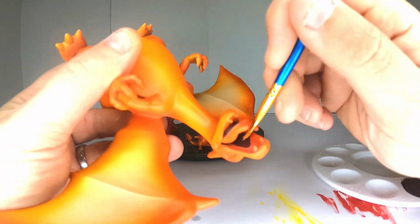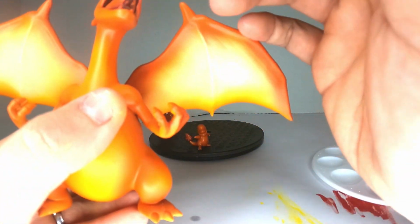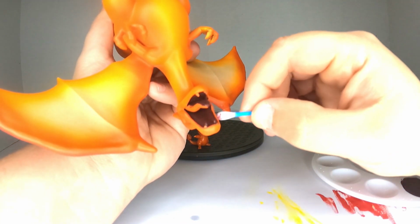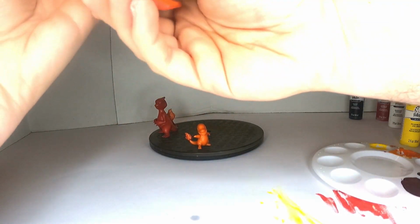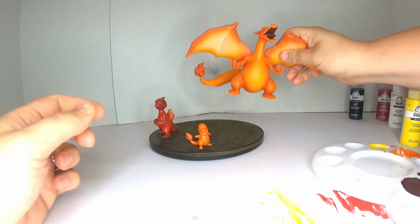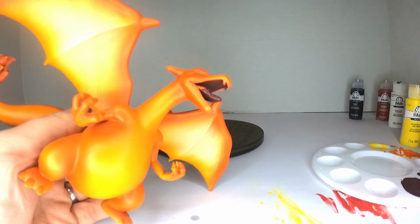And then again, I'm going to come back in later with a little bit more red and do just a little bit of coverage to try to blend it. But the tail flames are done. Now we're going to go ahead and get the mouth portions of Charizard and Charmander painted, using kind of a darkish red-brown for this part of the painting process. You can see that we're going to get that in there.